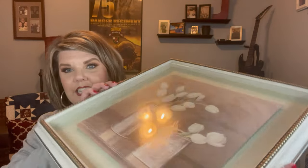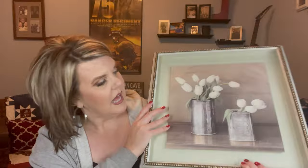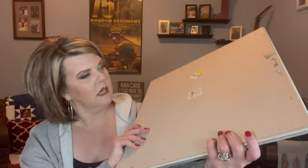If you remember from my thrift haul, I bought this frame — it's kind of set up like a shadow box. My goal is to take the back off and paint it. I'm going to leave the frame as is because it will go with her decor. There's nothing wrong with the frame or the picture; it's actually very pretty. But I bought it for the frame and I paid $3.99 for it.